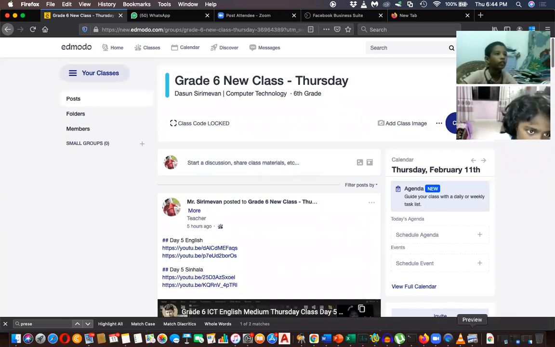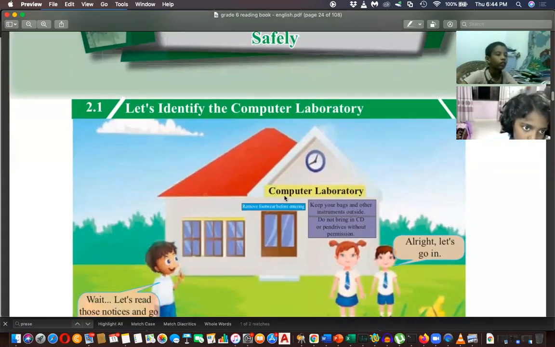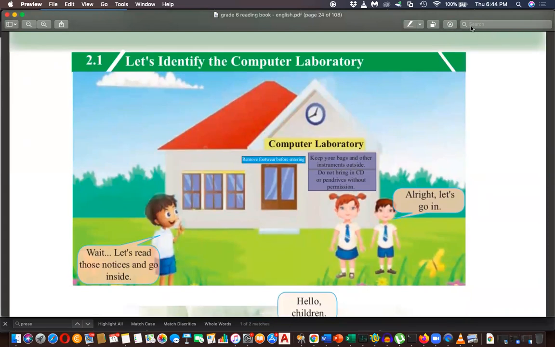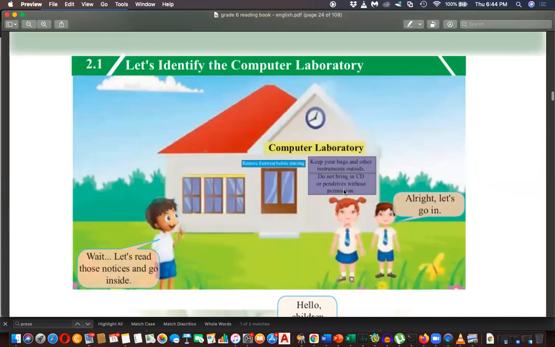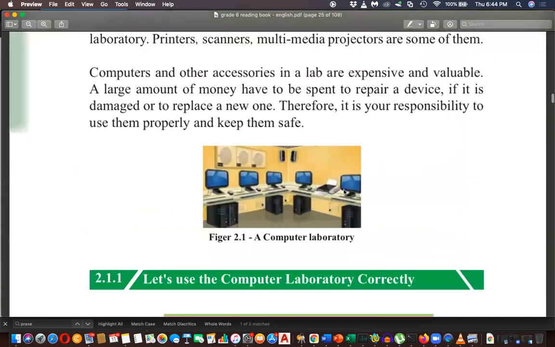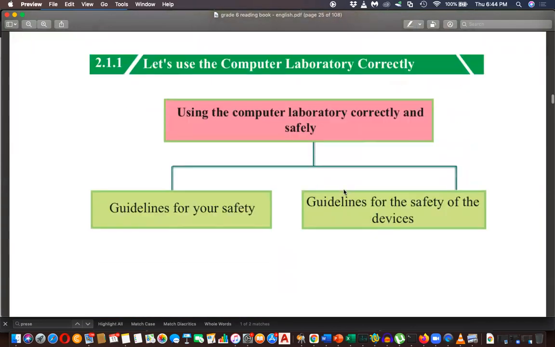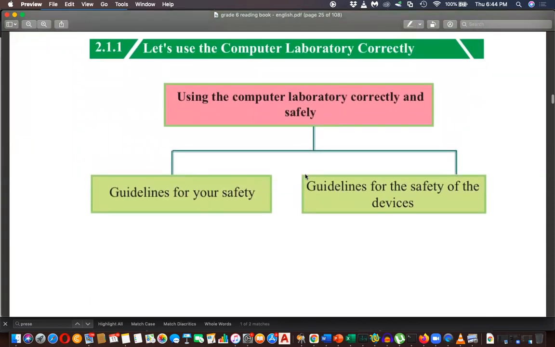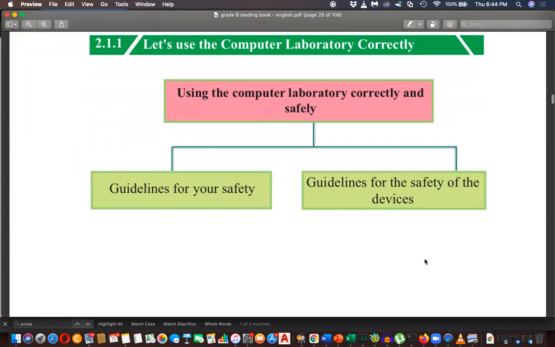Let's go to our new topic. So, how to use the computer safely inside the lab. Basically, you have to know two things. First one is guideline for your safety, and the second one is guideline for the safety of the devices.